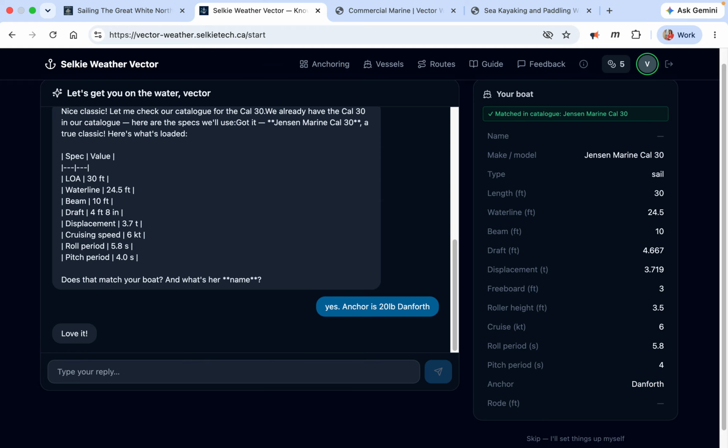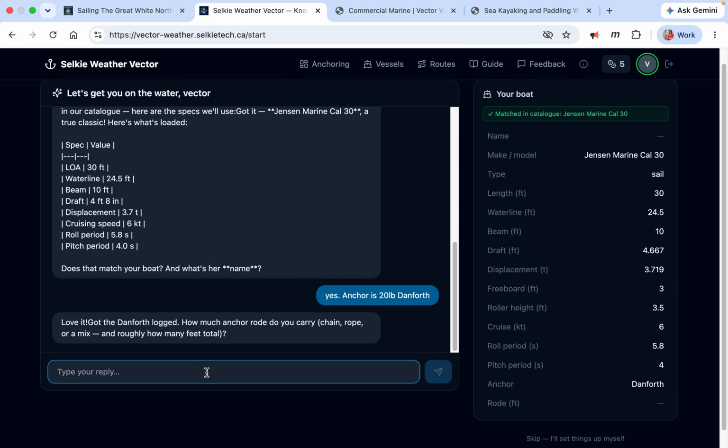And then the rode, let's say I have 150 feet of 3/8 BBB chain and 150 feet of 3/8 inch nylon 3-strand rope.